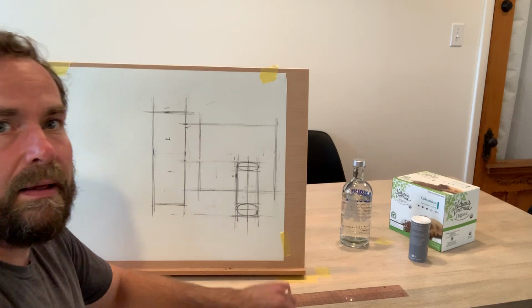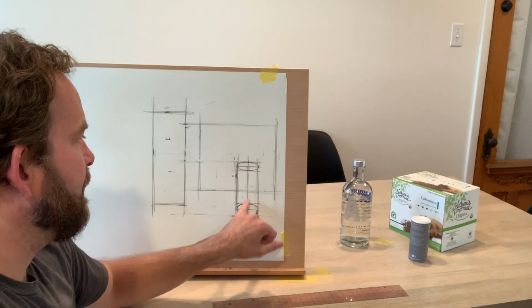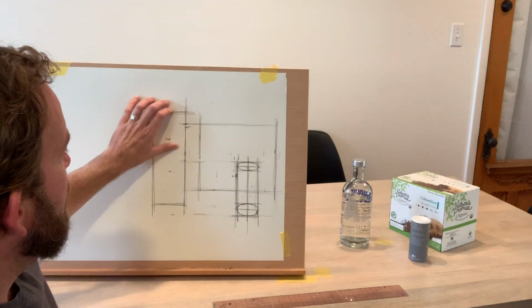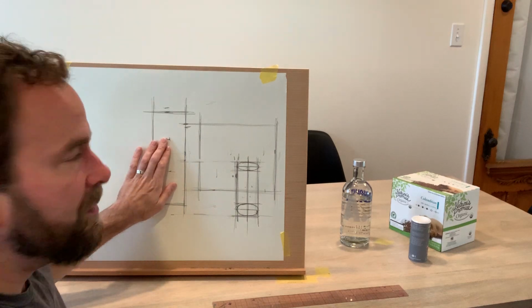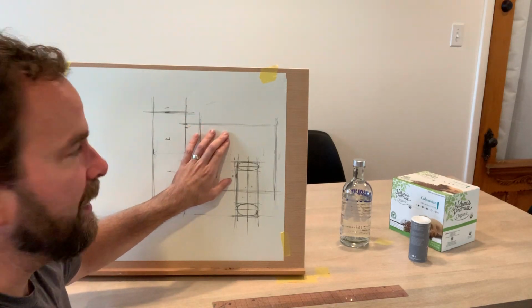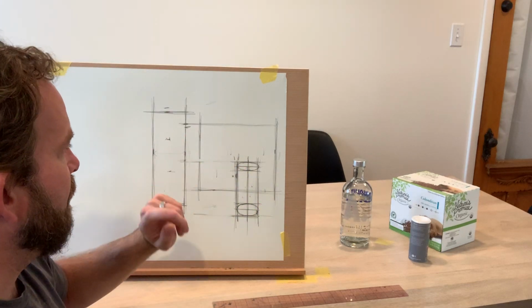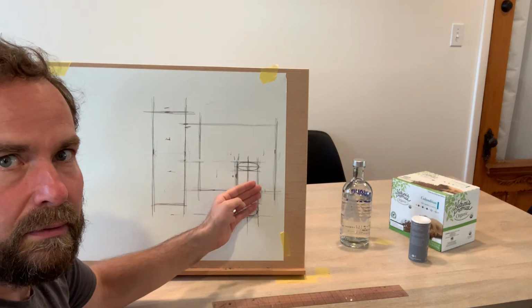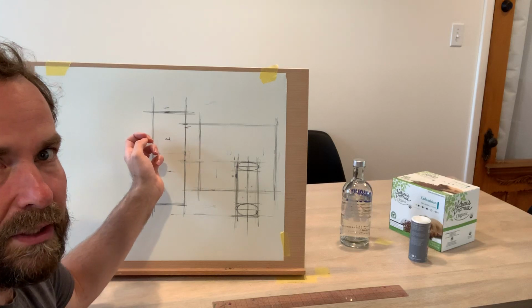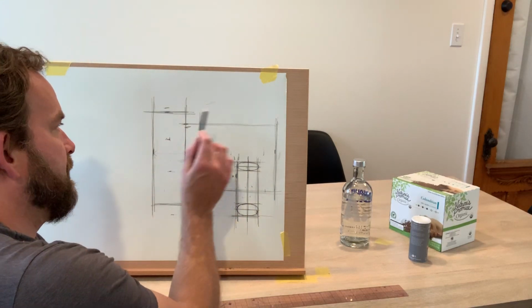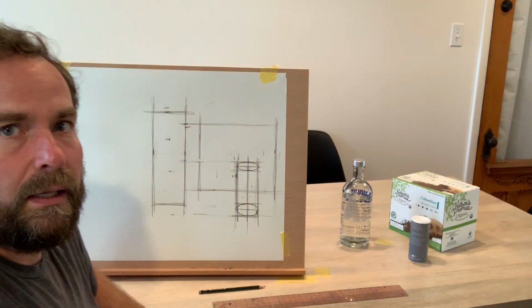But you can kind of see the ellipse down there, the ellipse here, this one's a little bit bigger. And then I would start to break this form down, and then I would break this form down. I'd probably do this one second because it's probably easier than that one. So I would go from the simple, easy forms to the more complex forms. So watch this video, and I'll see you later.